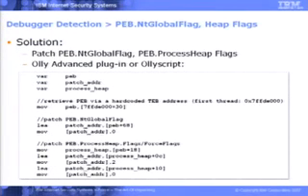So this is an example of how to patch. This is an OllyScript sample showing how to patch the anti-global flag, the process heap flags, and force flags. It just retrieves the PEB and then patches the anti-global flag with 0, and then retrieves the process heap and patches the flags and the force flag fields to 2 and 0, as if the process is not being debugged.